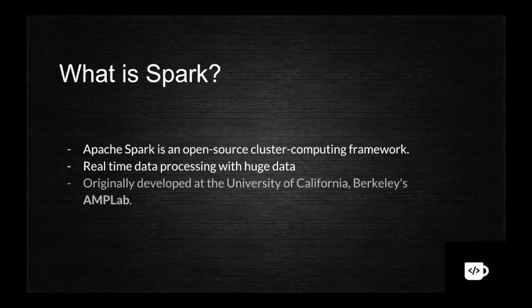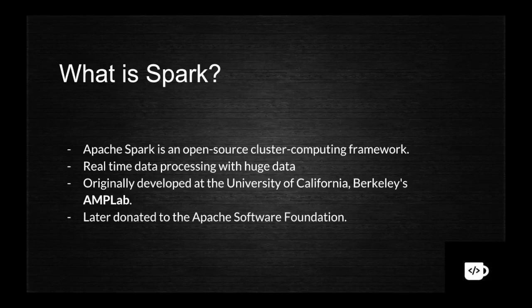Initially, Spark was developed by people from the University of California in Berkeley. That's called AMP Lab. I don't know the full form. I think it's something like Algo Machine or Machine People or something like that. They created the Spark framework there, and later on they moved it to the Apache Foundation. That is why it is now called Apache Spark. Initially it was just called Spark. Now there is a very active community, lots of people contributing to Spark, and it is growing day by day. It is one of the highly valued frameworks in the big data world currently.